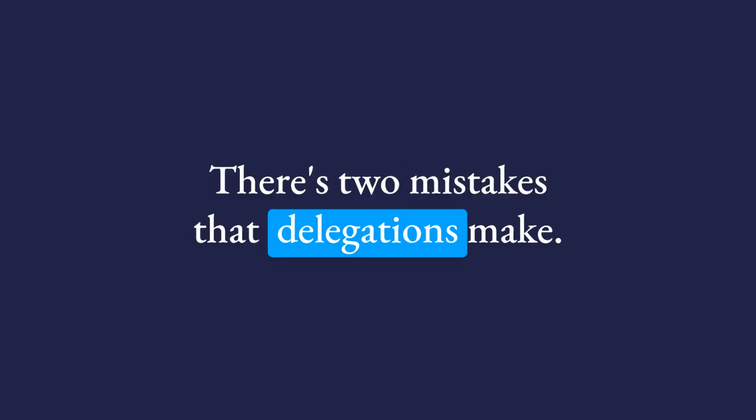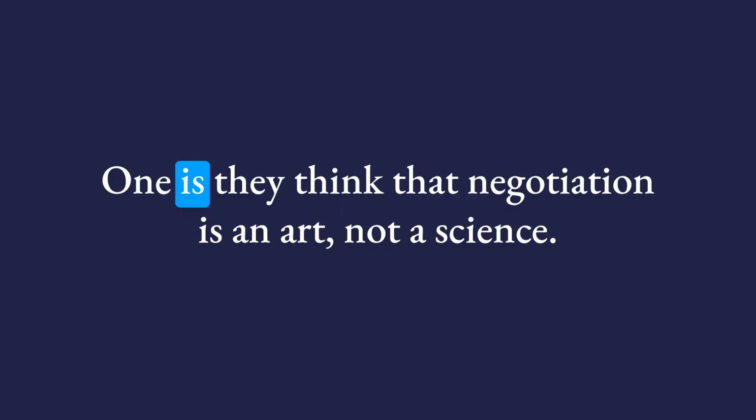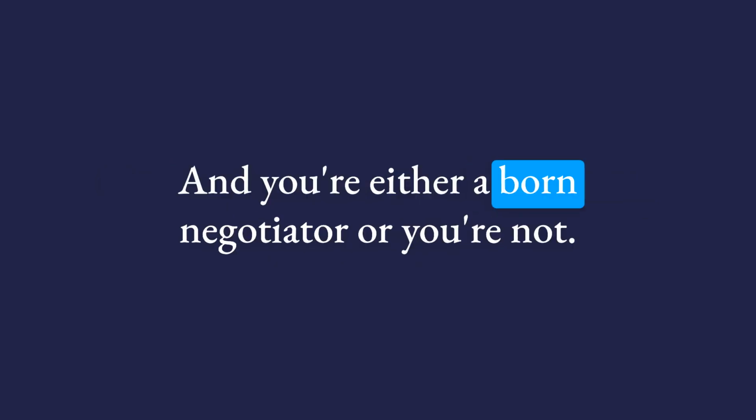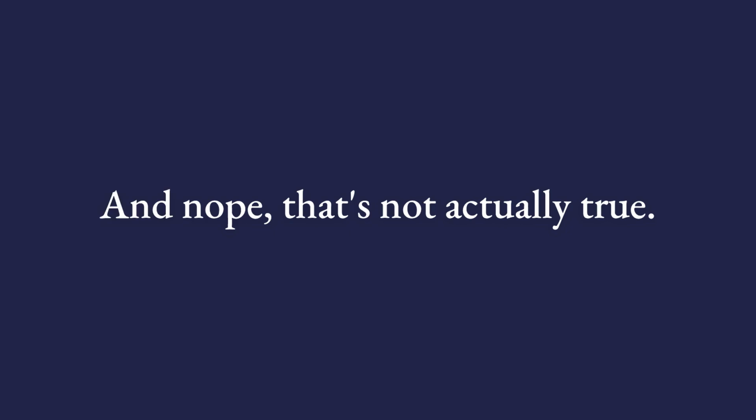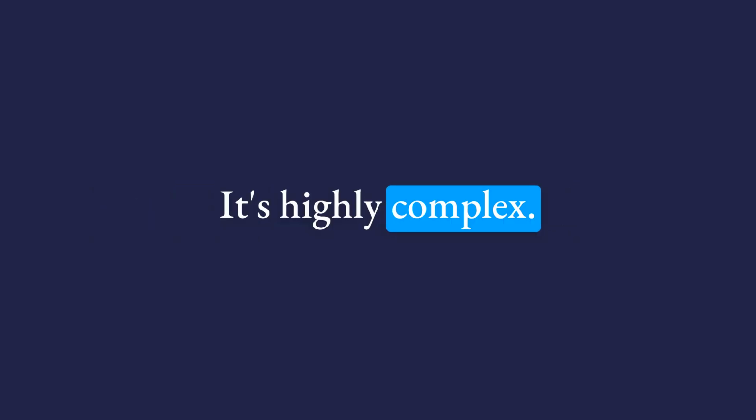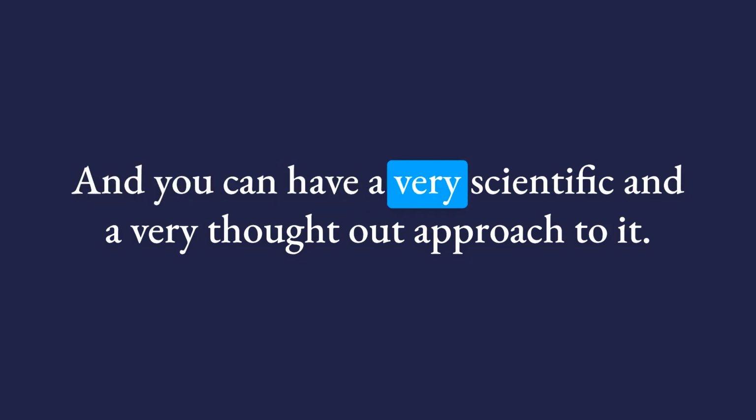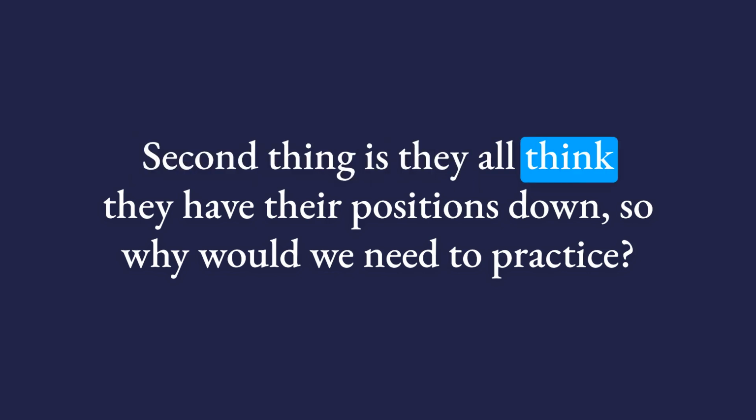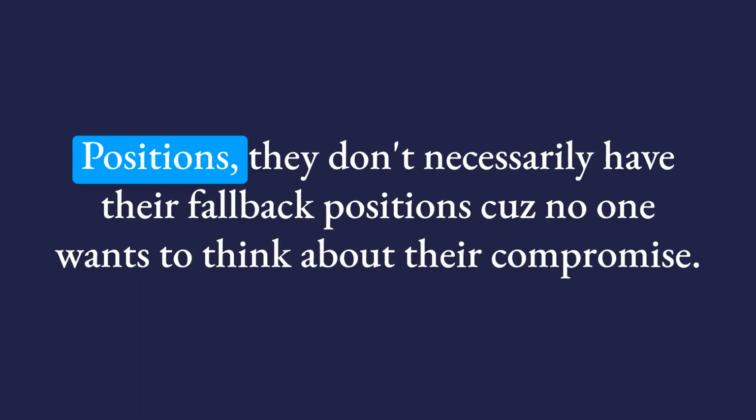There's two mistakes that delegations make. One is they think that negotiation is an art, not a science, and you're either a born negotiator or you're not. And no, that's not actually true. It's highly complex, and you can have a very scientific and a very thought out approach to it. Second thing is they all think they have their positions down. So why would we need to practice? But they all have their positions.